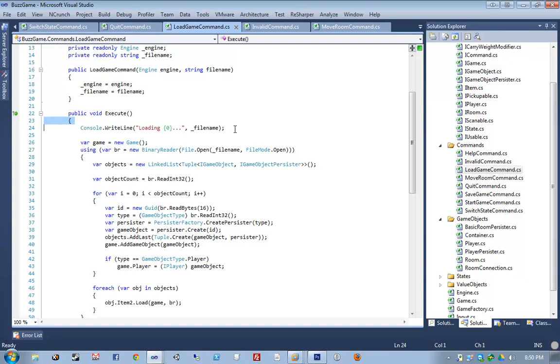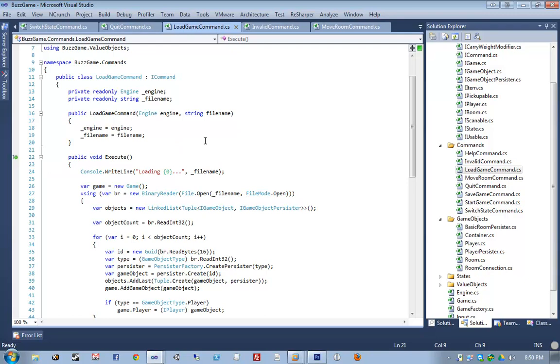But the great thing about OCP and SRP combined is they go hand in hand. This class follows SRP very well. If you remember from last week, SRP is that a class or a method should only have one reason to change. And OCP, again, is that classes should be closed for modification, open for extension. Those two things aren't mutually exclusive. This class may have to change because we might want to change the way we load our game, but because it follows SRP, it's not a bad class, because there's only one reason for this class to change.